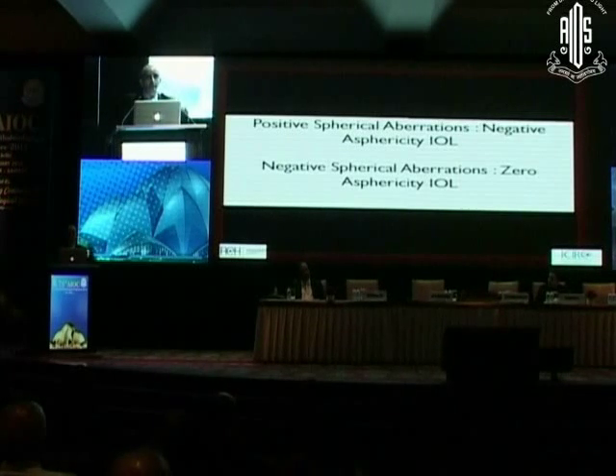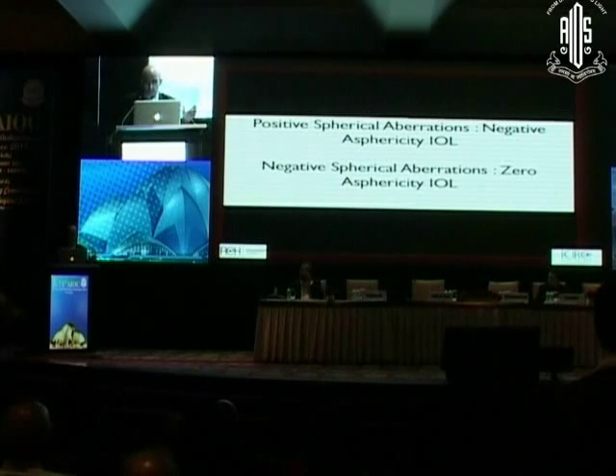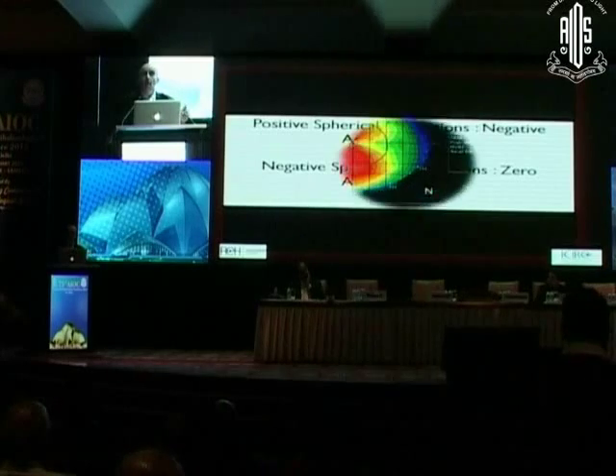For eyes with very small pupils, eyes treated with hypermetropic LASIK, or eyes where the IOL won't be centered — a decentered aspherical IOL will have a more degrading impact on visual quality compared to a spherical IOL. So if you have pseudo-exfoliation, weak zonules, or are unsure about centration, do not put in an aspherical IOL; otherwise go ahead.